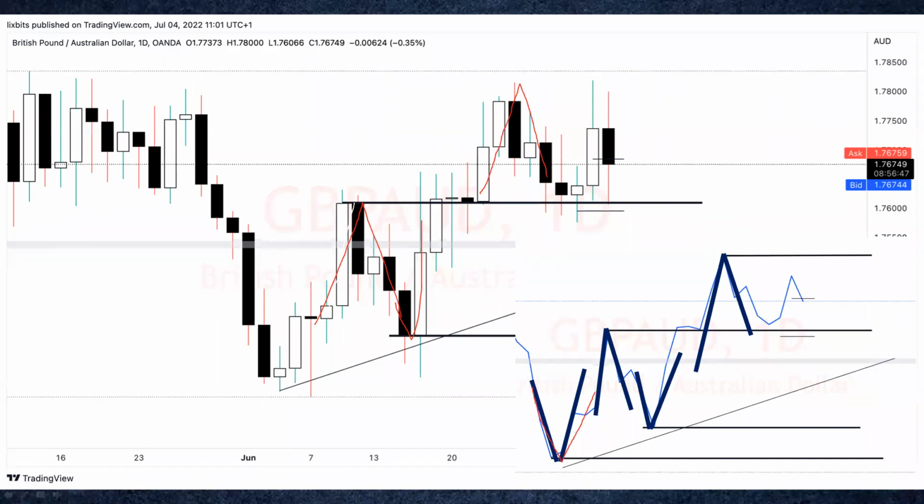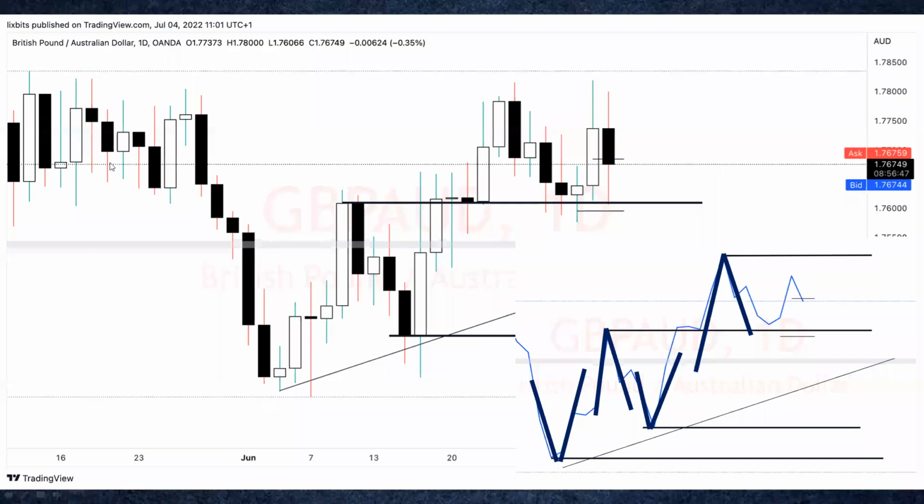Let me clear it. When you change to a line chart, you're going to see a sharp V here, a sharp A here, a sharp V here, a sharp A here. That is how we define a strong support. So this level is a strong resistance, this is a strong resistance, this is a strong support, this is a strong support. I won't spend too much time on it.